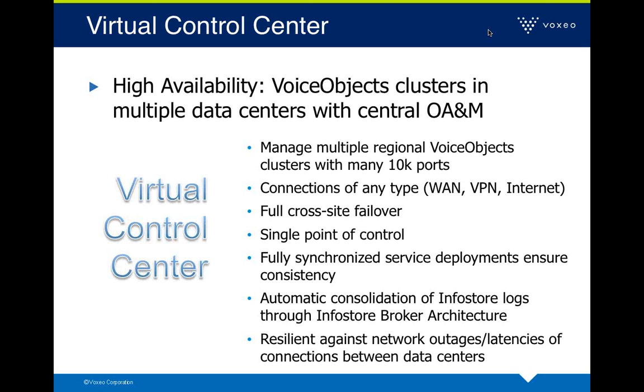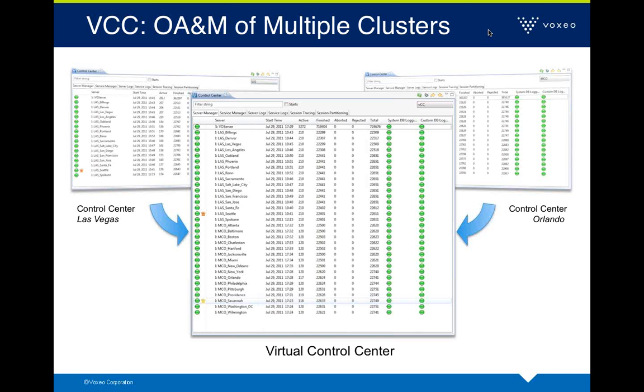If we take a look at a little bit more here, you're able to work with connections of any type, like I said, cross-site failover. We have what we call the virtual control center, which brings us all together into one place. And very resilient, high availability, all focused around this. Here's what it can look like. From your control center, you can work with individual sites. So in my picture here, I've got one of Orlando and one of Las Vegas, or I can bring it together into a virtual control center, which shows me the status of all of my servers across all of the various different places where they may be located. And then I can do my deployment and work with it here.